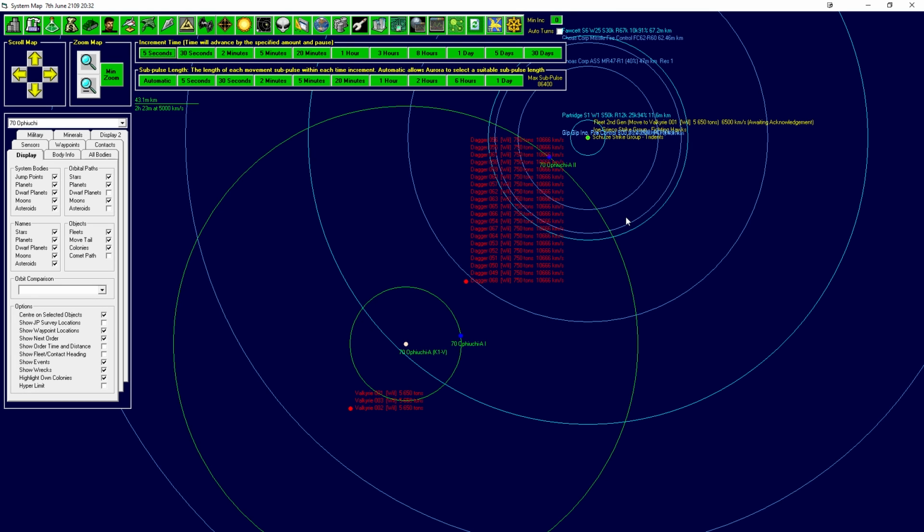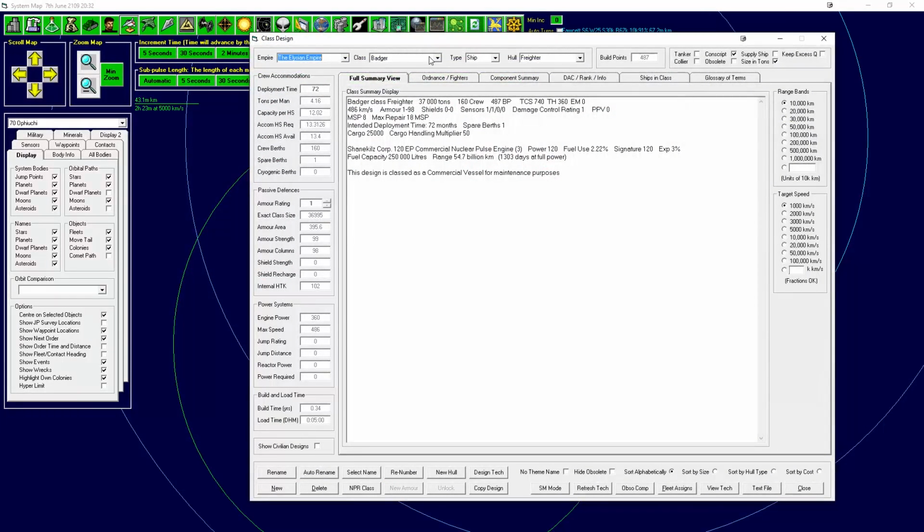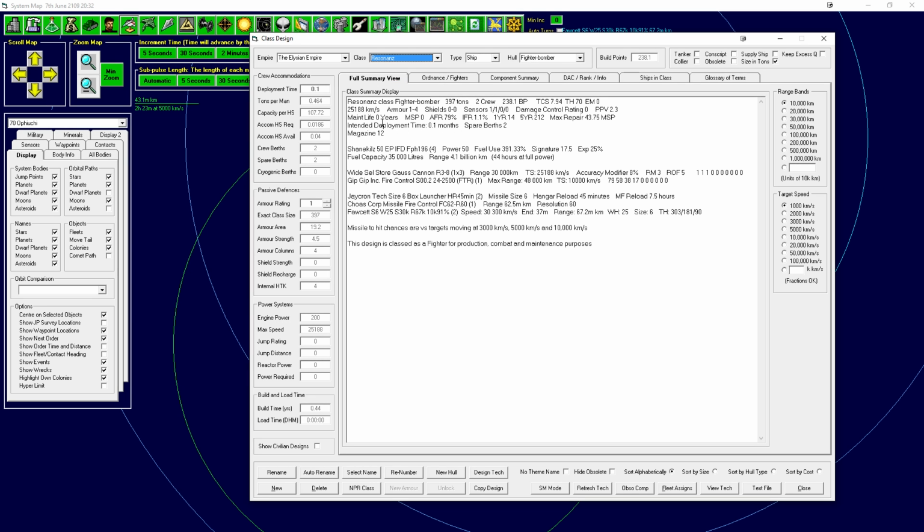And what's our range on our weapon systems? Pretty far. Yeah. What's the range on our targeting controls? That's the real question. Let's have a quick look. What's the range on our targeting controls? Resonance, resonance, resonance. Gip, gip, ink, fire control. Max range. 48,000 against a tonnage of... Oh, that's the wrong one. Sorry. Curse Corp Missile Fire Control.